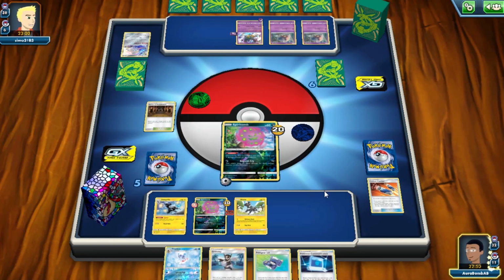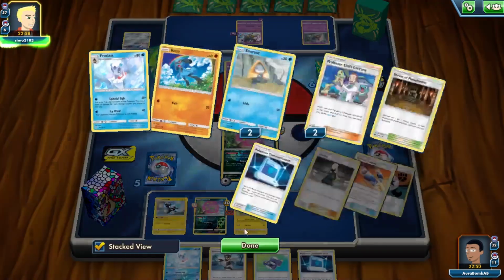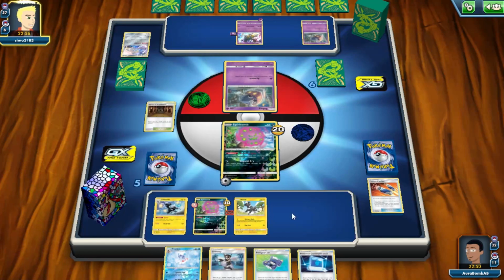That's a pretty good top deck. We can get another Zebstrika. So the game plan is to out-consistency our opponent. That's what we're going to do. Can I ever use Headbolt to win? Headbolt only does 60, so probably not.